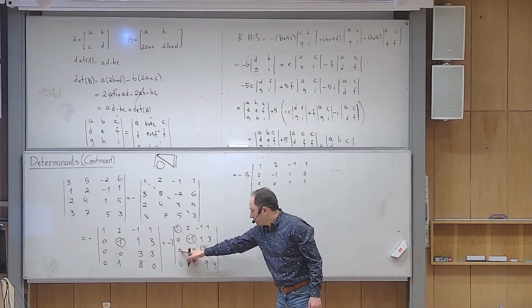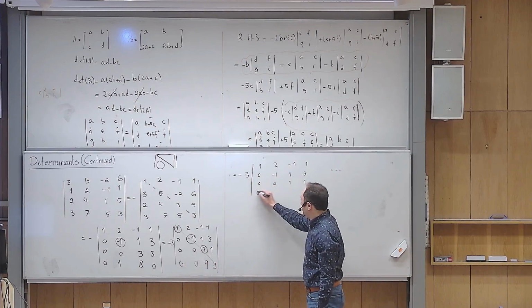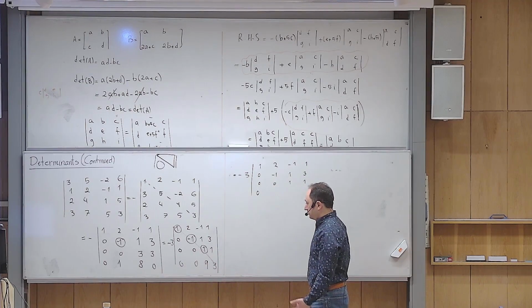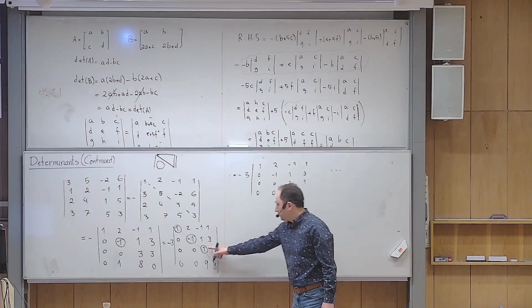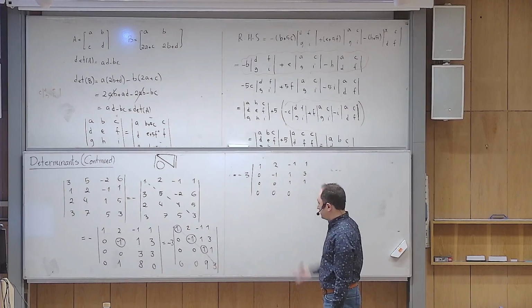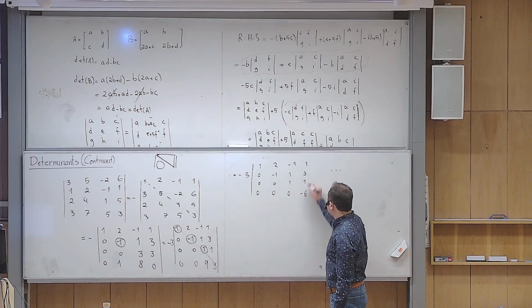If I multiply this by minus 9, it becomes 0. When I add it here, it doesn't change anything, so it doesn't ruin my effort that I have done so far. The same thing here, it will not change, but when I multiply this by minus 9 and add it here, it becomes 0. When I multiply this by minus 9 and add it here, it becomes minus 6.